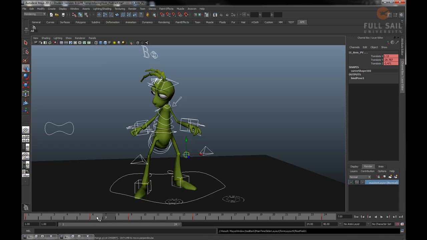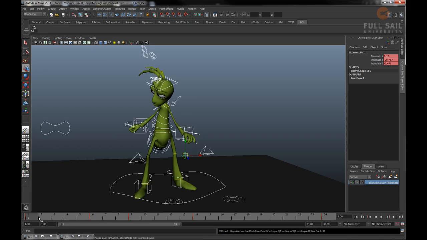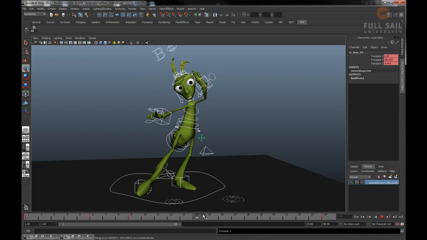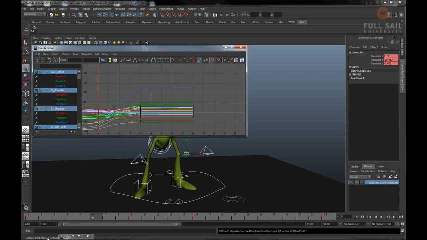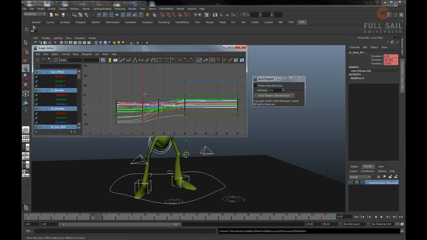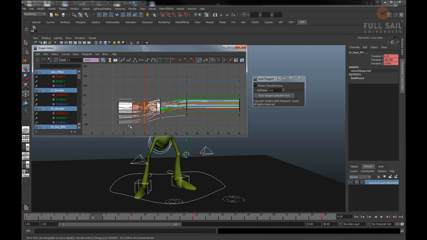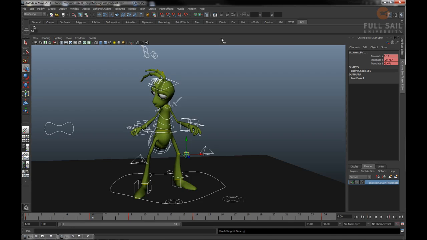Left click on 7, middle mouse drag to 6, press the S key, and now you'll have a sort of drift and then into this movement. But it might have some overshoot problems. 9 times out of 10 it will. Make sure that's a flat tangent. Take this guy and just use your auto tangent. It'll take care of that for you.